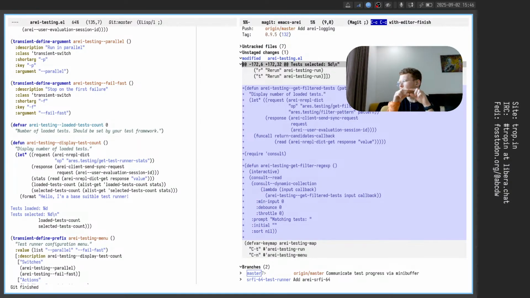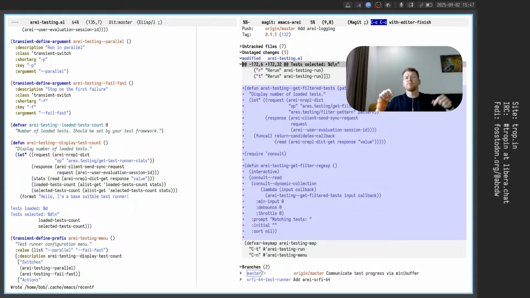For example, it can be presented like a line of symbols, and each symbol is either dot, F, E, and S or P. So dot is a test which is not executed yet, F for failure, E for error, and P for pass, or S for success, something like this.